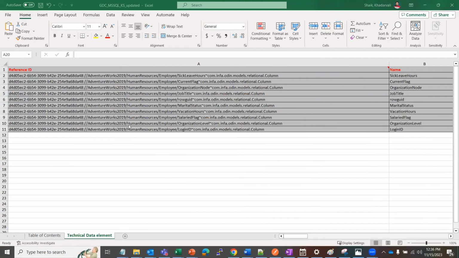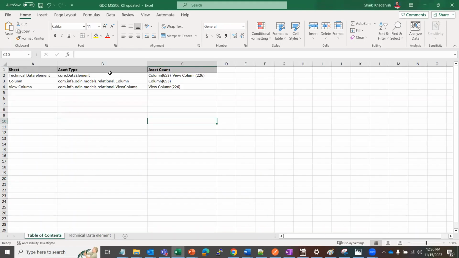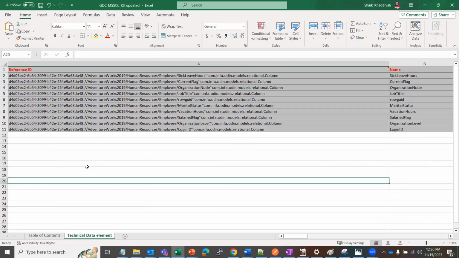Now I have modified the sheet and removed the unnecessary tabs, and this is how the final output looks. So this is the table of contents, and then the technical data element sheet, whatever we are going to update. I kept those records here. So let's save this and try to upload back to CDGC, and let's see what happens.